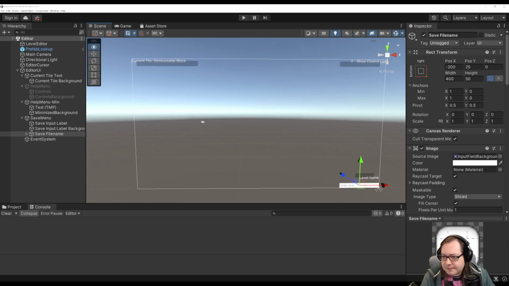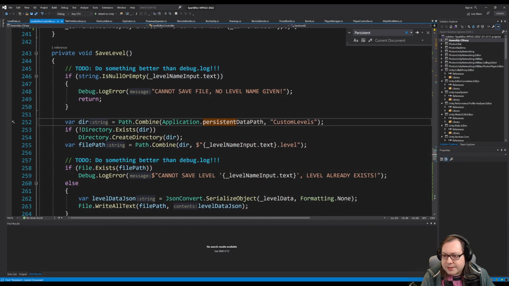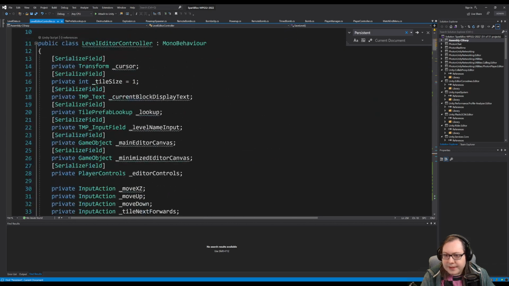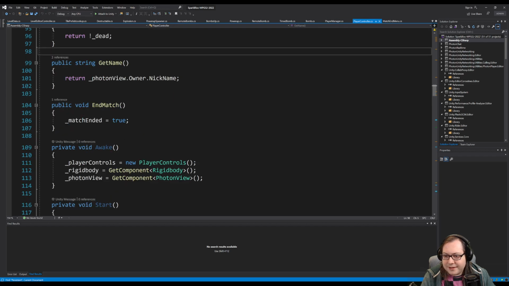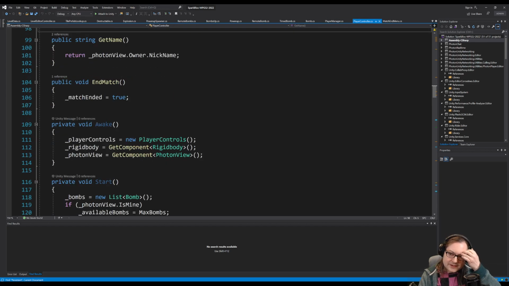So... Oh, right, I wanted to add in camera controls. Let's do that. Kinda gonna steal it from this, I guess.